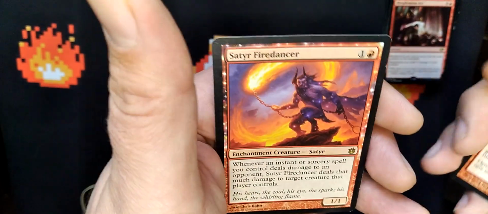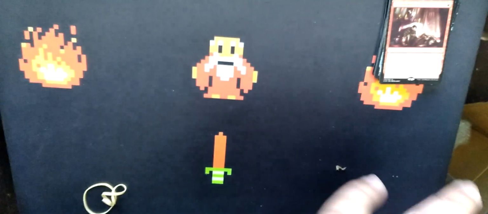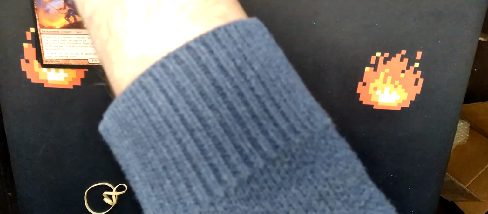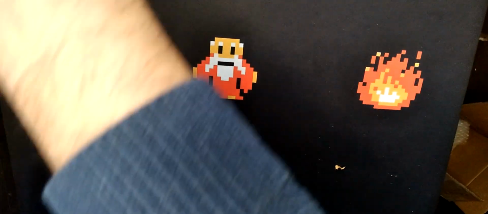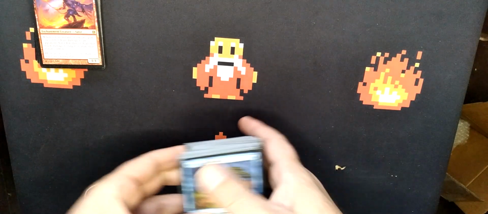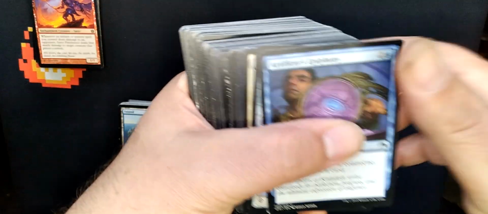I thought that was a foil for a second. Oh, the Satyr Firedancer. Awesome. All right, that's a good stack. So, jeez. All right, let's get into another one, guys, right? Second to largest. Hopefully these cool off a little bit so we can shoot through them, because I'm saying, man, maybe there won't be a second video. I'm like, well, I hope they cool off. You guys are like, you're a dummy.